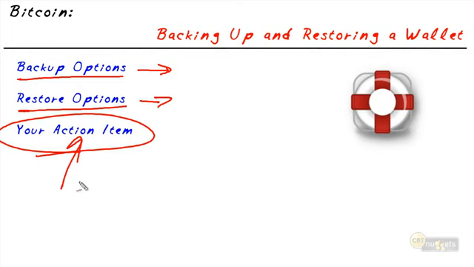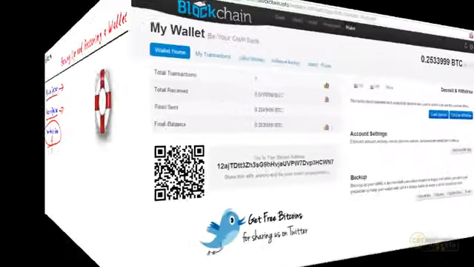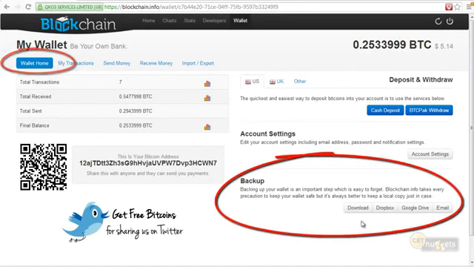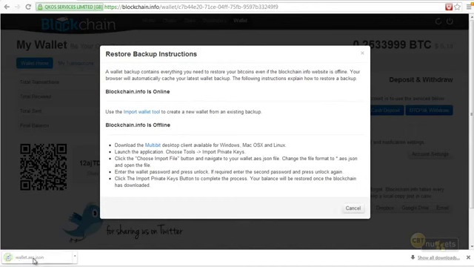Let's start by making a road trip up to blockchain.info to take a look at our backup and restore options. In our little test account, we have the homepage, and right on the homepage, once you log on, it's got the backup options. It's like saying, please make backups of your wallet. And we have 4 options. Download. If I click on download, it's actually downloading to my browser right here. So in my case, I have a downloads folder and all my files go there automatically that I download off the internet. It's sitting there.